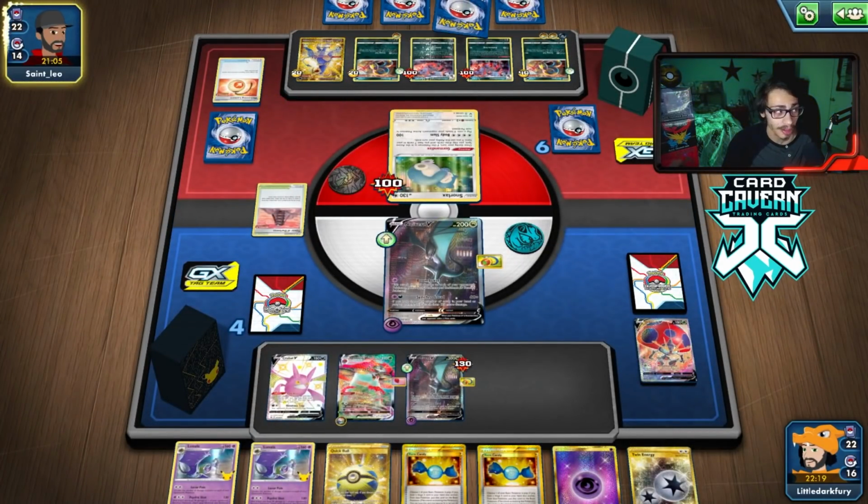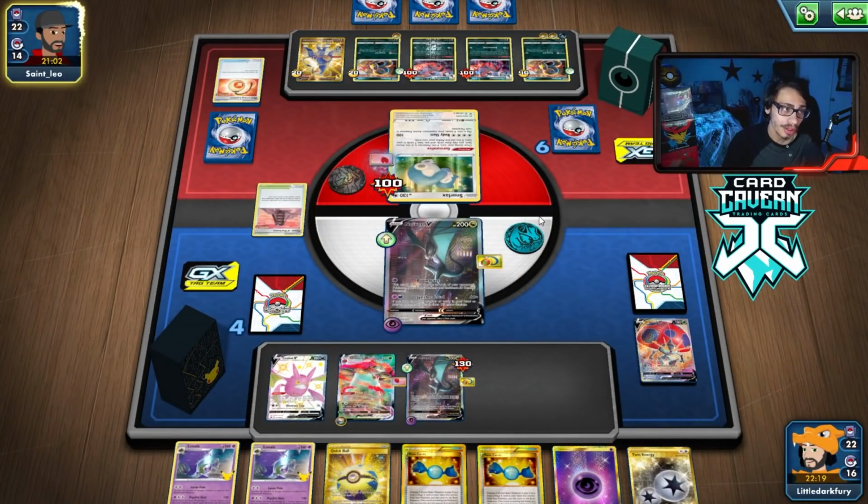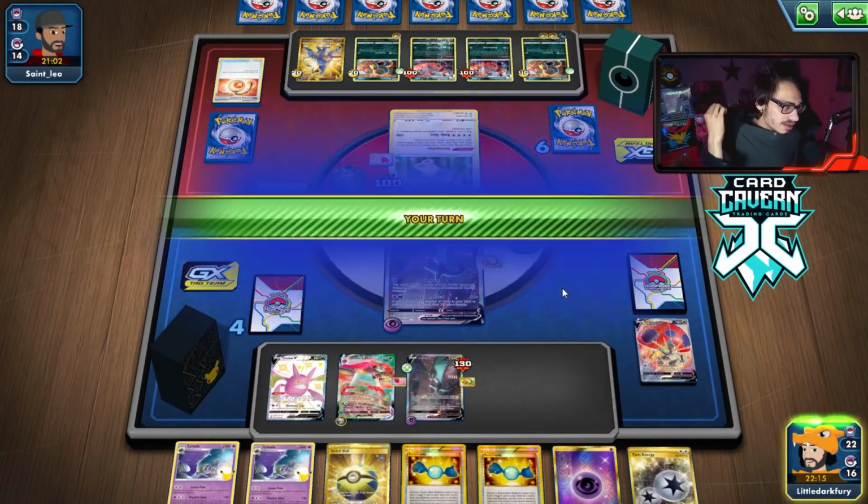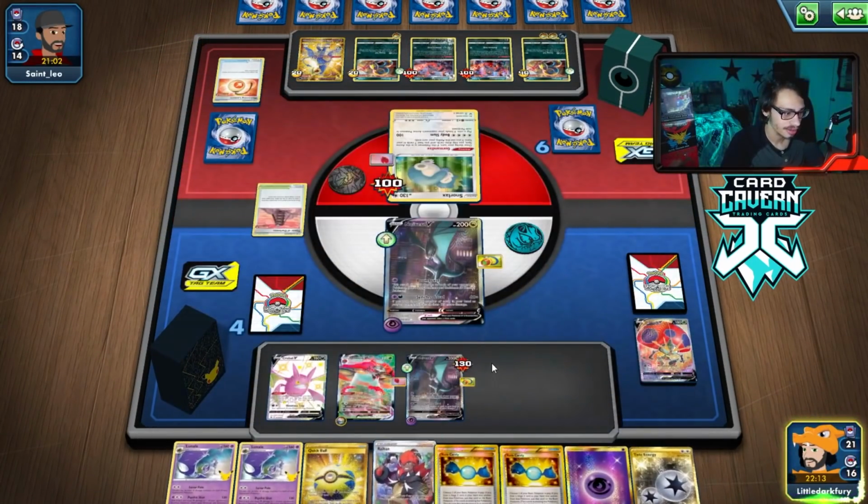Oh, they have Tower. Forgot about that. They hit the Air Balloon. Okay. But they don't have an energy. Perfect. All we needed to see. So let's see if we can draw anything good here.